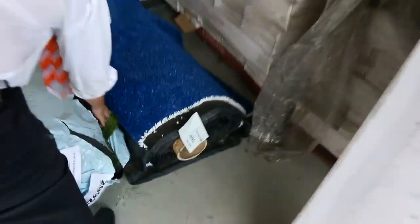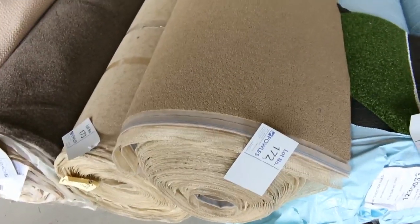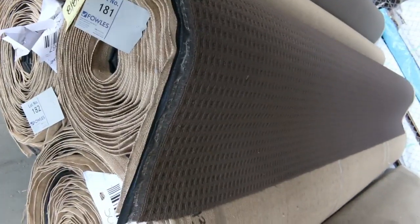We've got a bit of artificial turf — a couple of nice big rolls there. Lots of bigger rolls also — these rolls are getting anywhere from 20 up to 50 metres. We've got a combination of everything: the wool loop piles, more commercial red carpet, lots of domestic in lighter colours, and plush piles. This loop pile is a really good one — we've got some nice roll sizes there: lot numbers 180, 181, 182, and 183. Four rolls to pick from, all in different roll sizes.